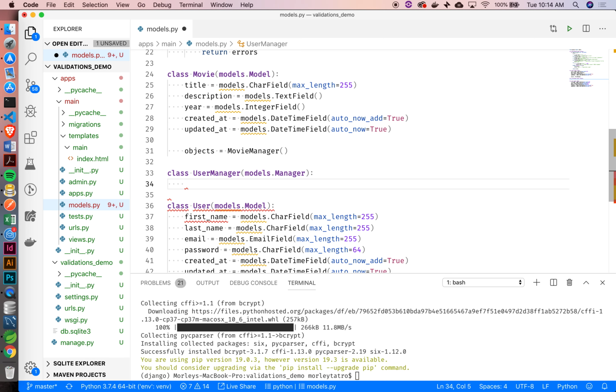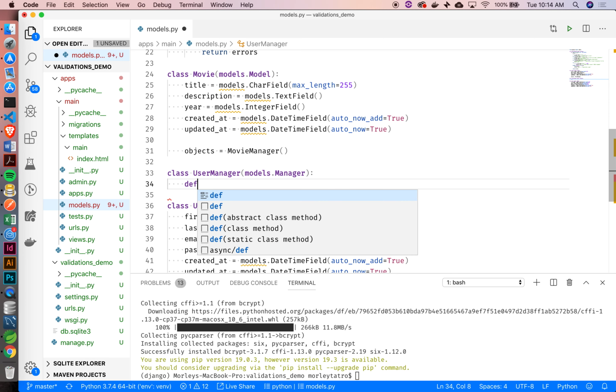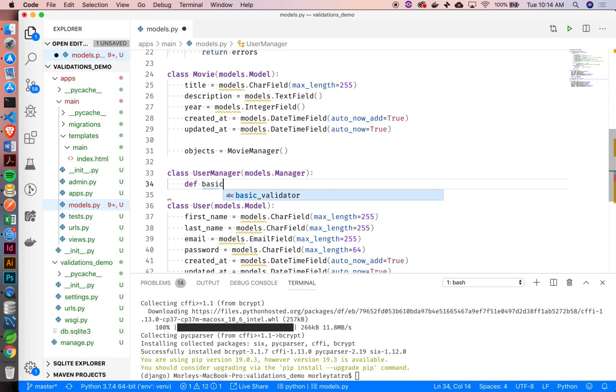Okay. And then we also made a method inside of that. So what do we call that? Basic validator. Yeah, just basic validator. I heard some different things there. Okay, so what does this need to take in? So, self and post.